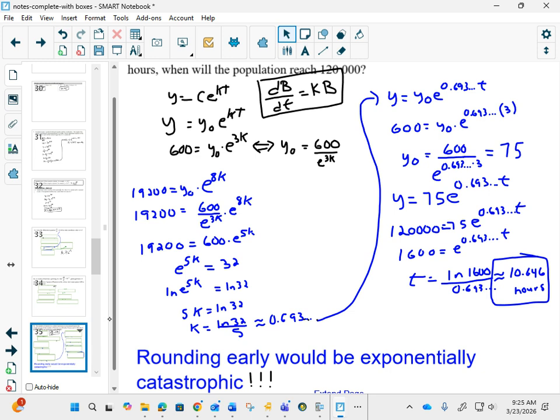And so if the answer to this question is 10.646, which is perfectly fine, okay, and we used the calculator all the way through, ask yourself if you could use your graphing calculator to make this quicker. In other words, once you have this equation, you could put this into y1 and this into y2 and just see where those two graphs intersect. And you might be able to solve for t a little bit faster.